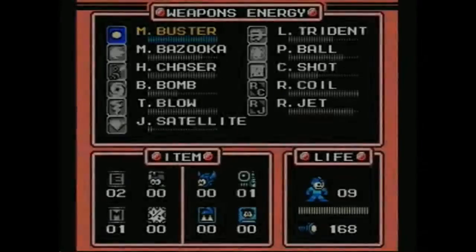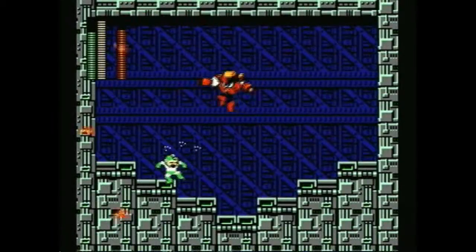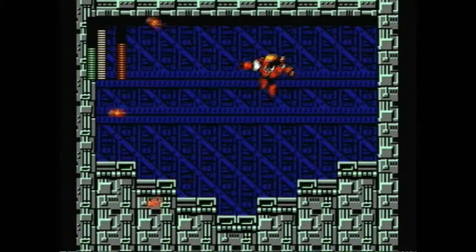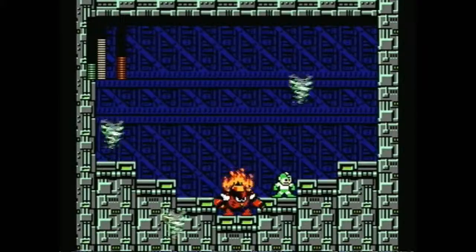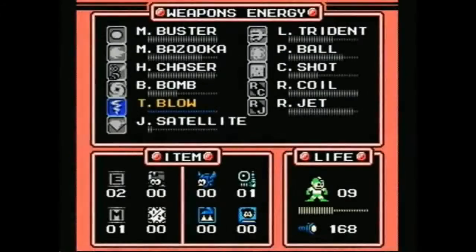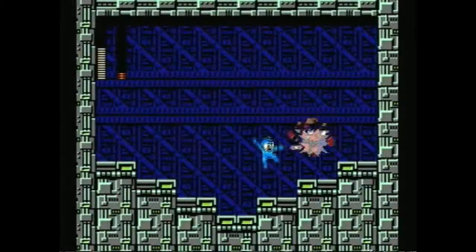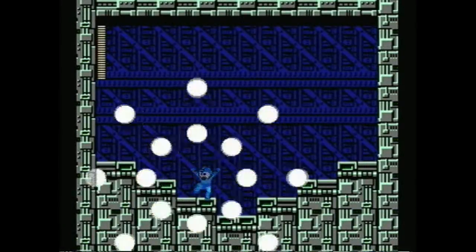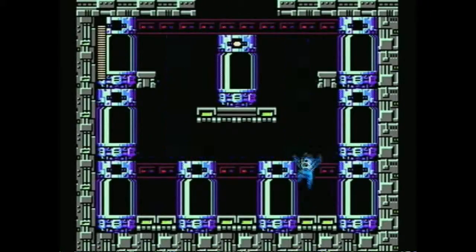And Magma Man is weak to the Tornado Blow. And I like how it kind of turns off his magma spray there, and I'm just taking all kinds of damage. And it also makes his Magma Bazooka go to a much smaller size. A nice touch.